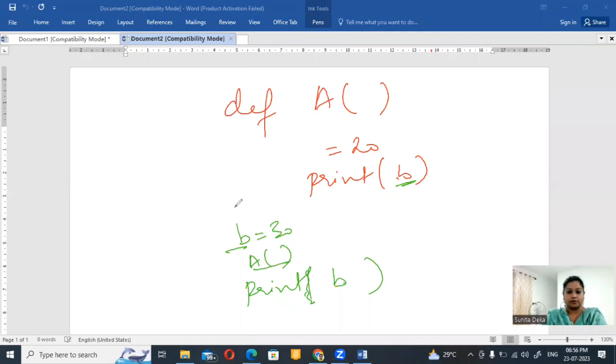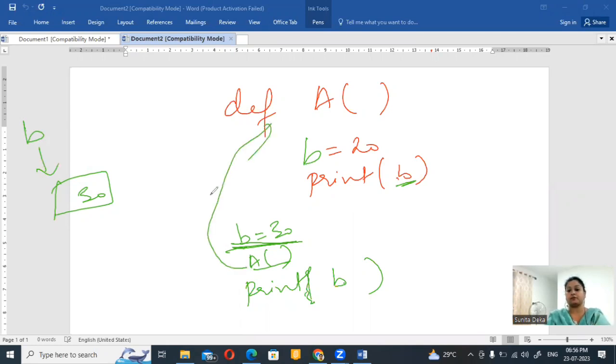So what's happening is, the control is going to come here, and it will see the declaration. b is equal to 30 has been declared, which means you need to create a new b. So 30 will be assigned to a block and b will be pointing to this 30 block. And then there will be a call of a function.